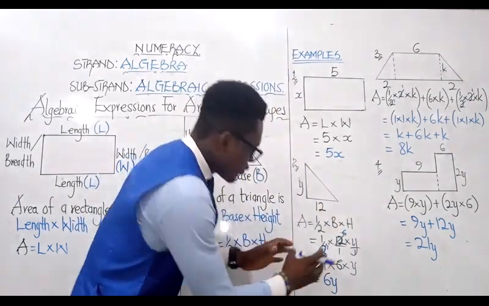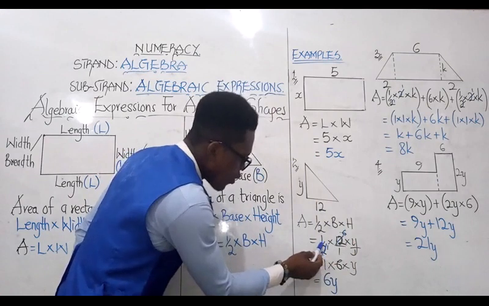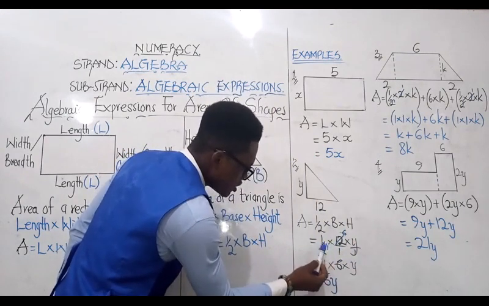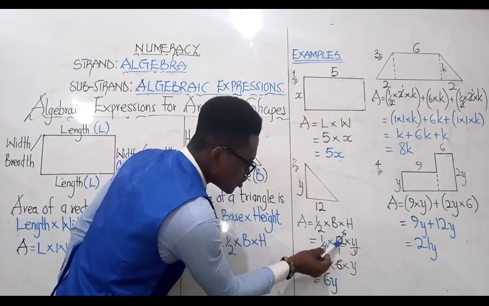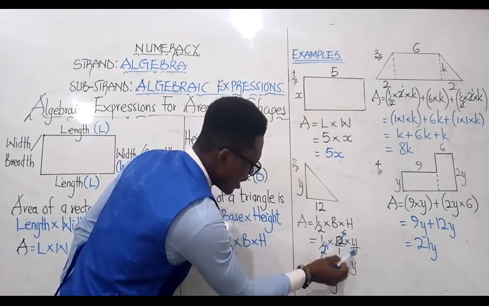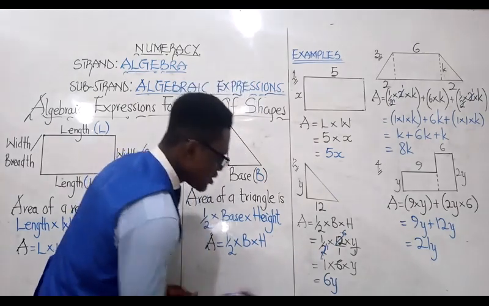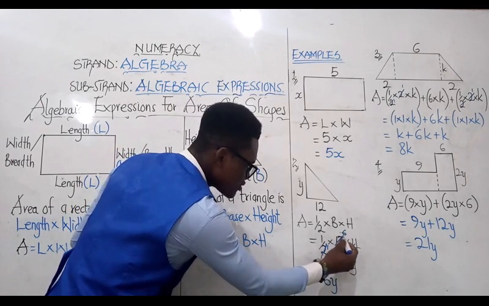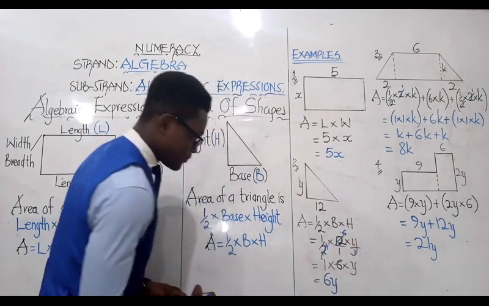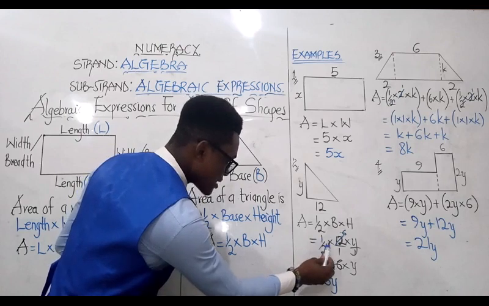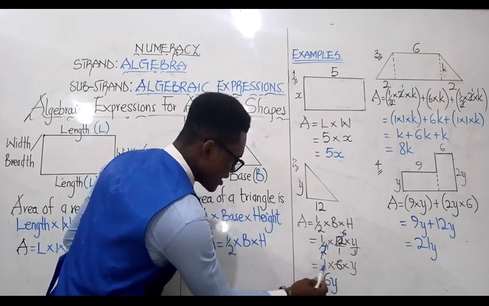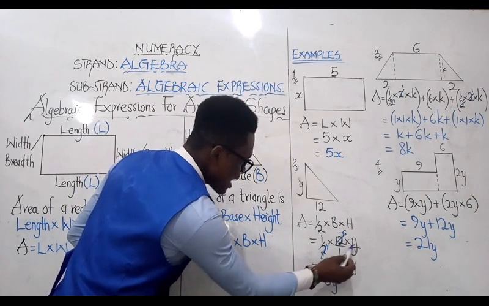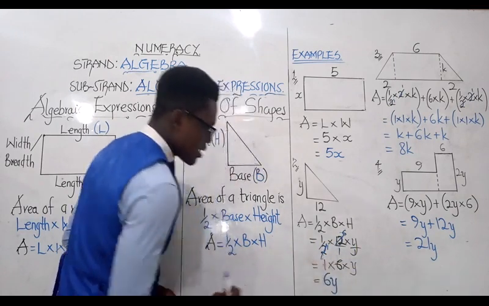So over here, we are supposed to simplify this. So 1 over 2 times, we are supposed to just put this in fraction form. So 1 over 2 times 12 over 1 times y over 1. Okay? So we simplify this. We know that our 2 will go into itself 1 time. And 2 can also go into 12 6 times. So where we have 1 times 1 over 1, 1 divided by 1 is 1. 6 divided by 1 is 6. And y divided by 1 is y. I believe you are clear with it.